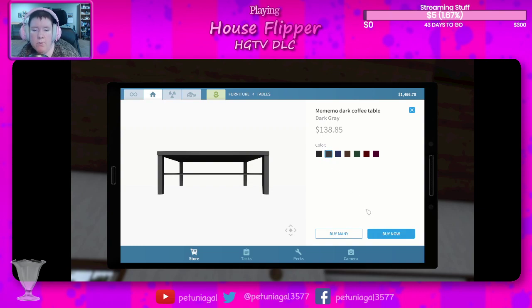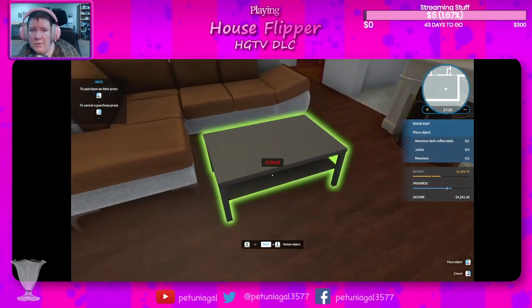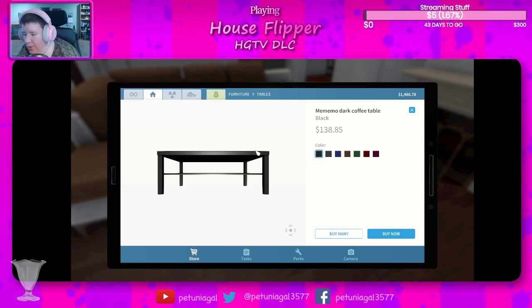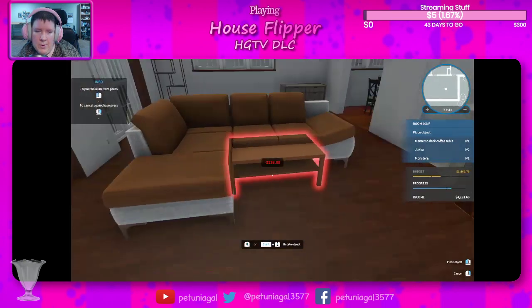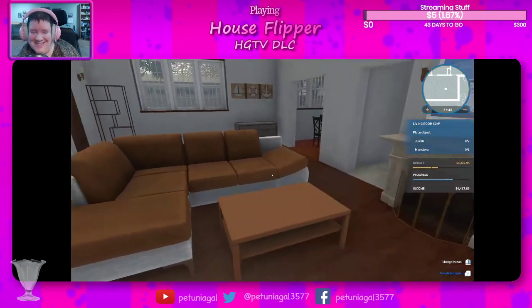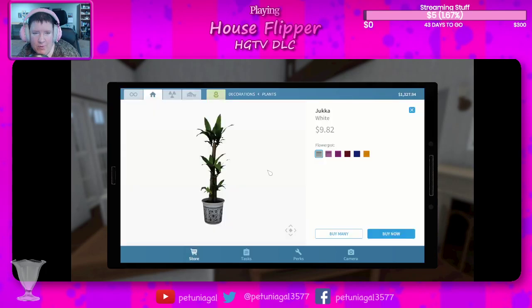Dark gray. All right. Well, that doesn't quite go, does it? Is there like a white? No. Let's do brown. Although that might kind of clash with the floor. But we'll try it. Like everything's just out in the middle of the room.